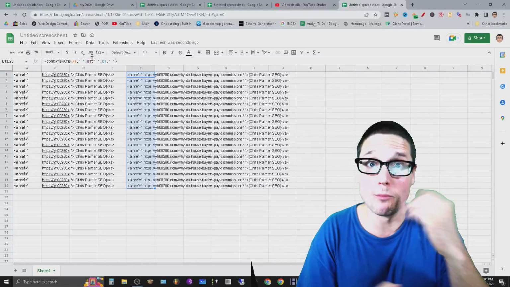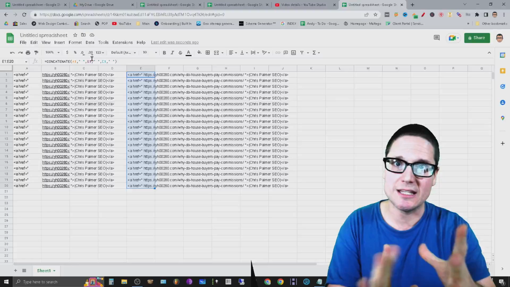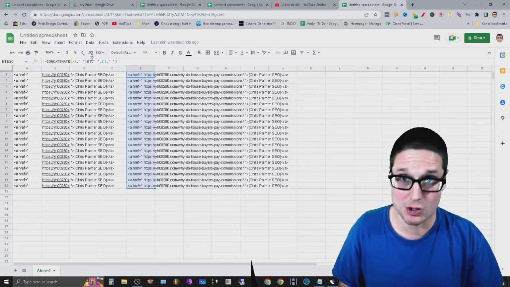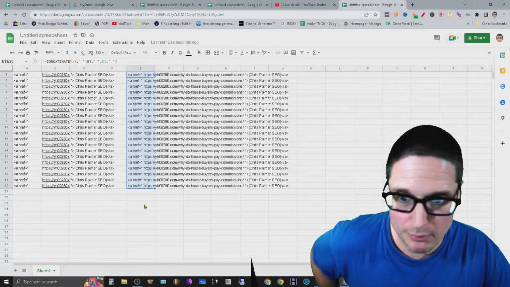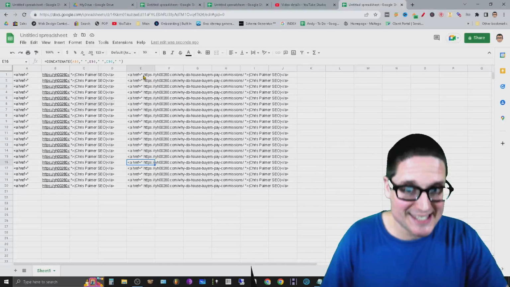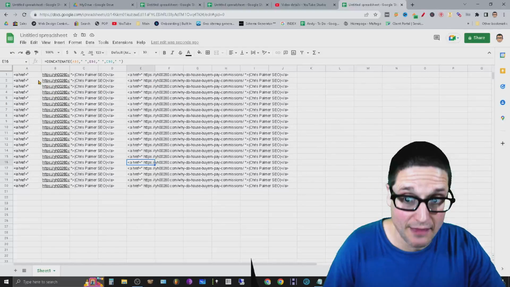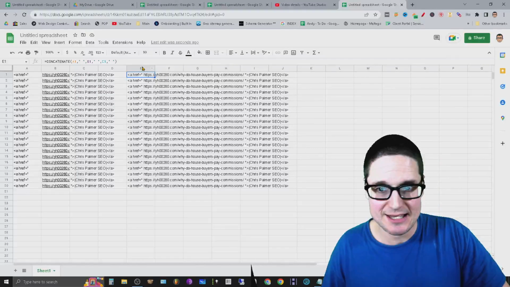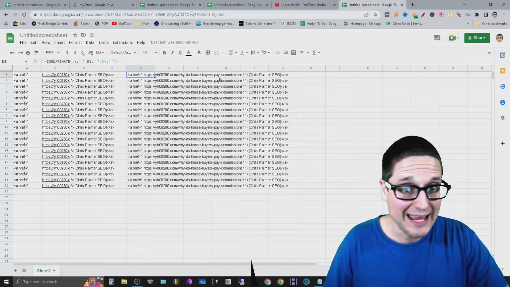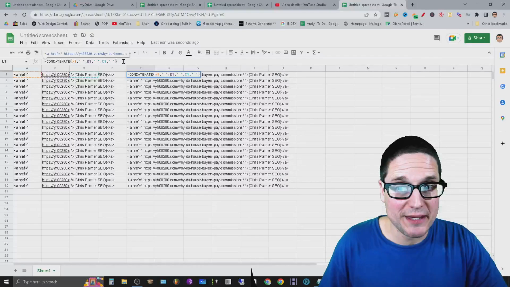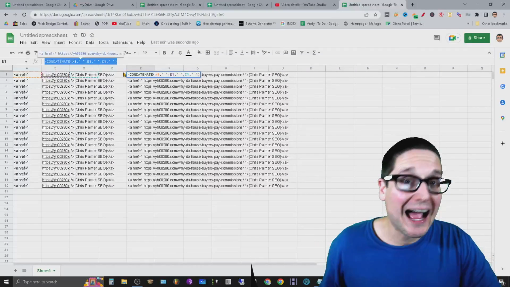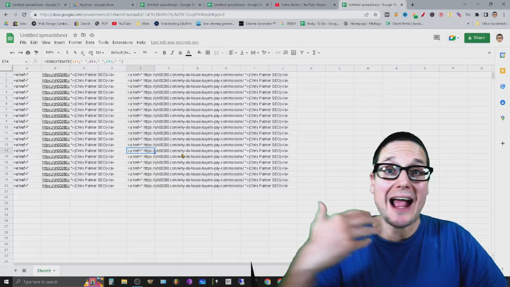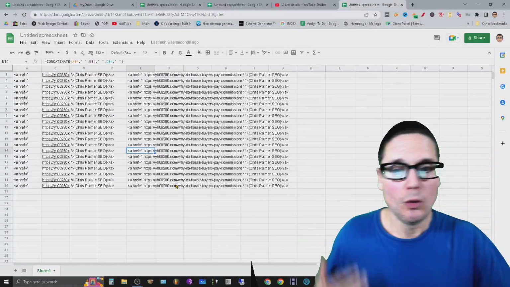But there's still one more issue that I had to overcome, and this is why I'm making the video, so you do not have to go through this struggle. Here is the next problem. I can see that this has been combined together. There are 3 separate codes here, and now it's been combined inside of the E column, and it makes a perfect link, but when I come up here, I can't copy it. Why? Because it's a function. So what do I have to do here? Well, let me show you.